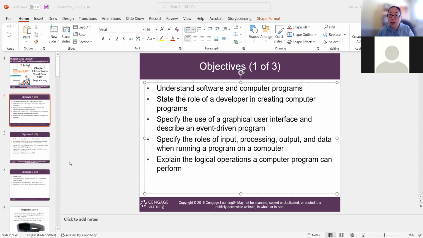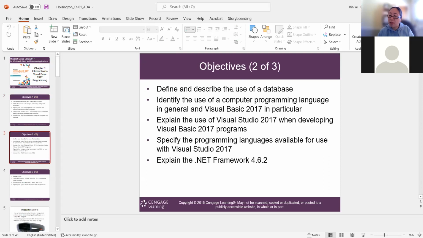So this is some content in chapter 1. We're going to understand how to define, describe, and use a database. You use databases all the time. If you go to a hospital or visit your doctor, every doctor's office has a database with all the patients' records, like on which day, what kind of shot you had, maybe different vaccine shots, and on which day you had your annual check.